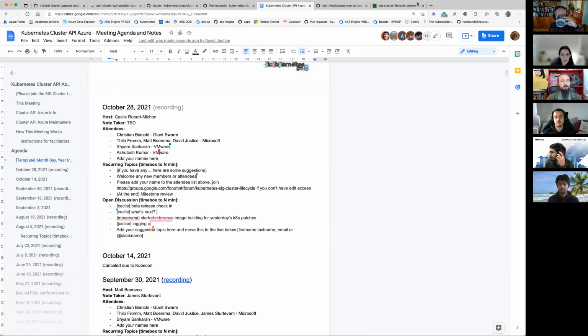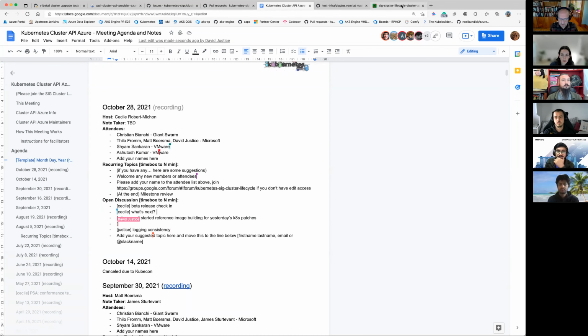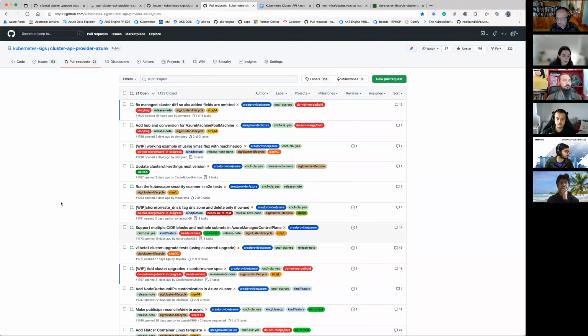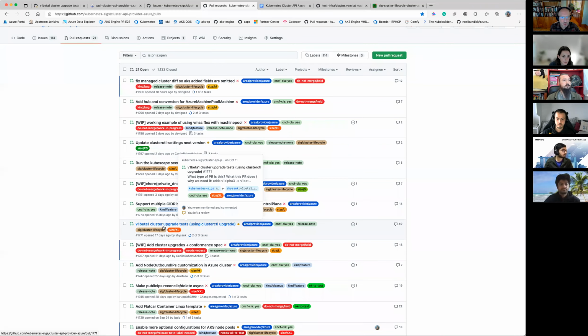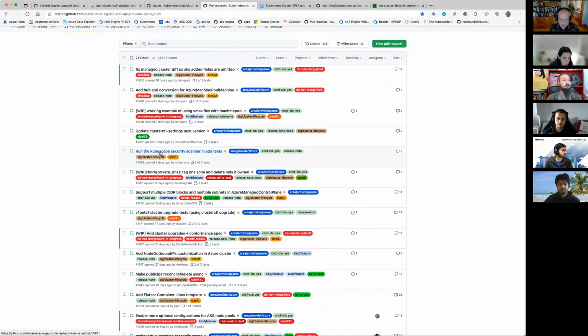We also had some issues with the provider Azure tests recently due to some PRs that merged in CAPZ that regressed one of the scripts and some of the templates. So we just wanted to get that signal back to stable so that we could have green signal before cutting the release. That being said, feel free to jump in if I'm forgetting anything, but I think there are two PRs that we want to get in for the release, and I should actually mark those.